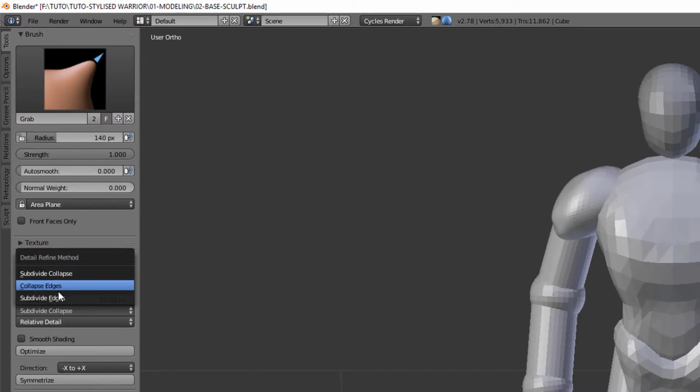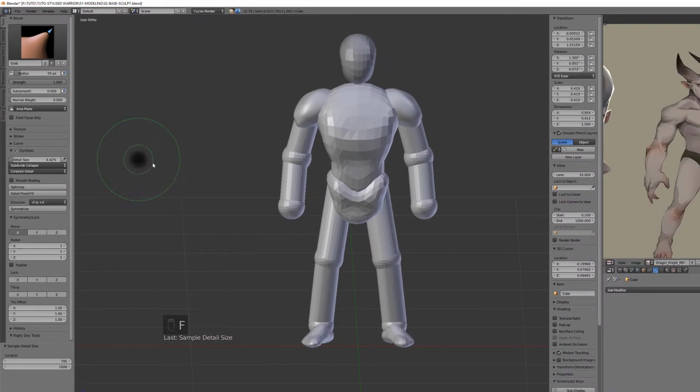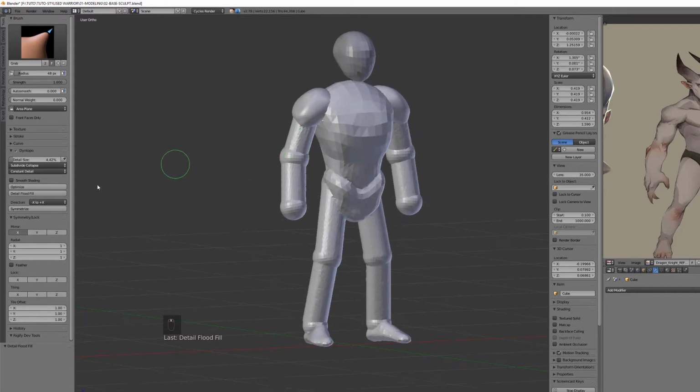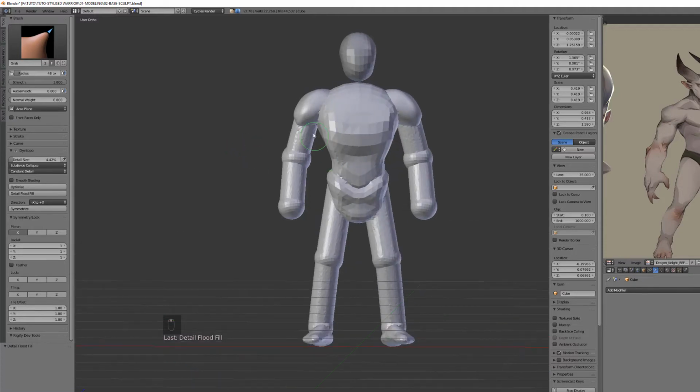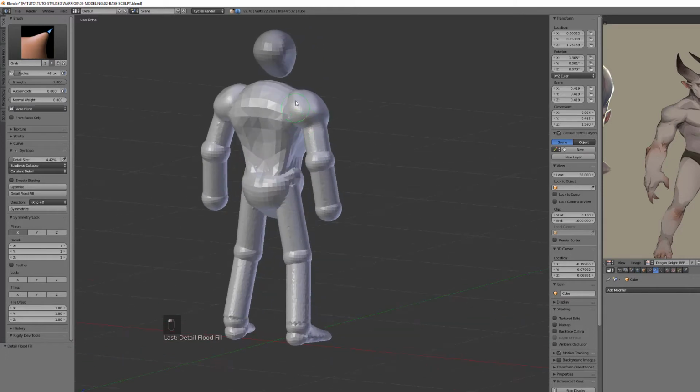So I've activated dynamic topology, switched to constant detail, and as you remember from the beginning, the resolution is based on a detail size, not really on the resolution. So I've sourced the shoulder resolution as it's the highest resolution, but it is still very simple.